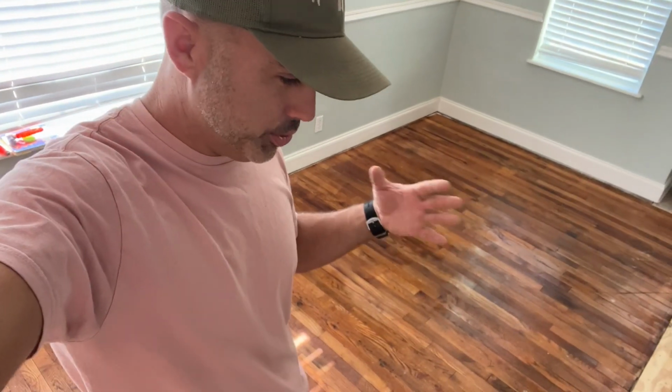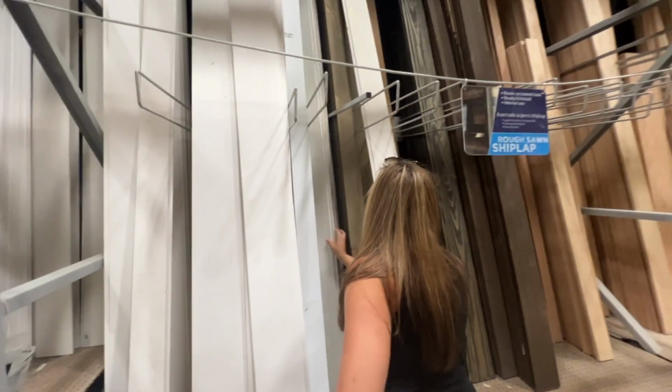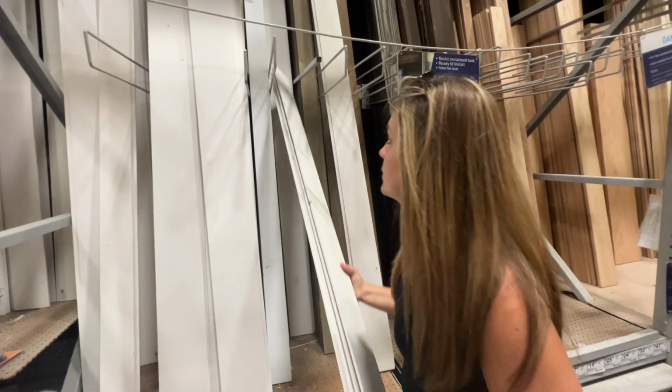I knew they were underneath this carpet that was old and dingy. People had these reasons for covering them up back in the day, partly because they had no way to protect them. They would just get scuffed and dinged and dented, so they put carpet over it and just gave up with it. And then years later, poly and a lot of other types of things came out to where you could make them look beautiful again.